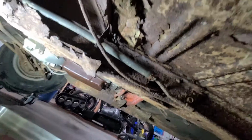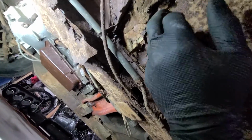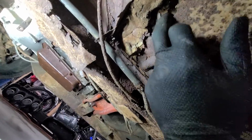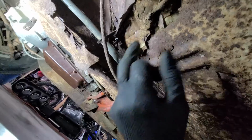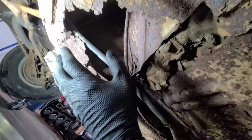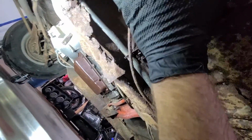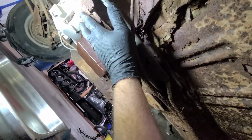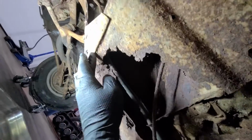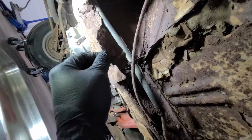I noticed up here, I don't know what, it looks almost like fiberglass. Somebody tried a little something there. Not sure what. They missed a spot right in here. This was no fiberglass. You can see this was a torque box. This was one solid piece at one point. Quite thick, actually. Like as thick as that. That piece, this used to be that. It's now gone. This piece is ready to come off.